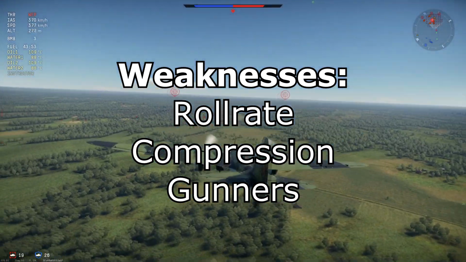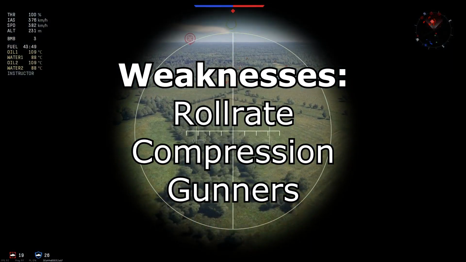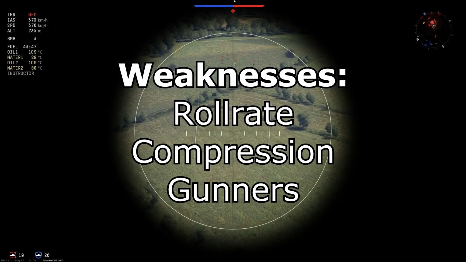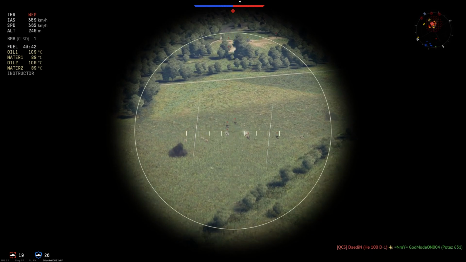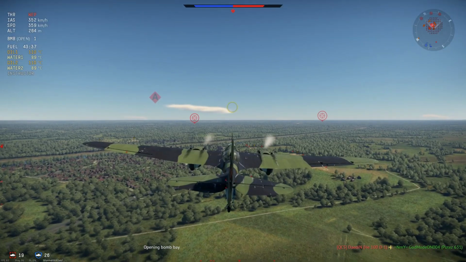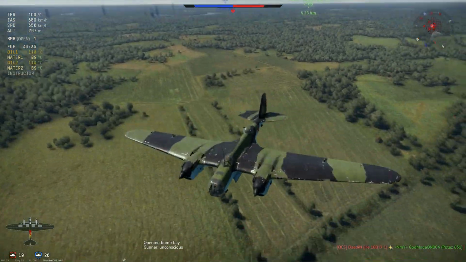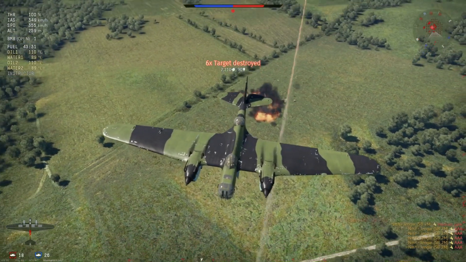What are the weaknesses in this plane? Well, the roll rate. It doesn't want to roll really well. Especially rolling over the top is very slow. Compression is a disaster. It is atrocious compression in this plane, which is a real problem. And to get out of dives and to really use your altitude usefully, that is a problem.